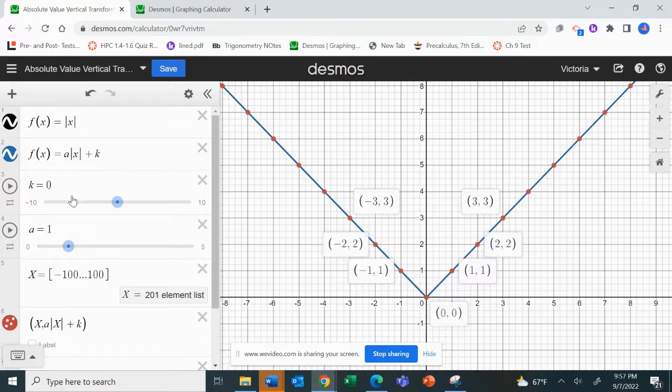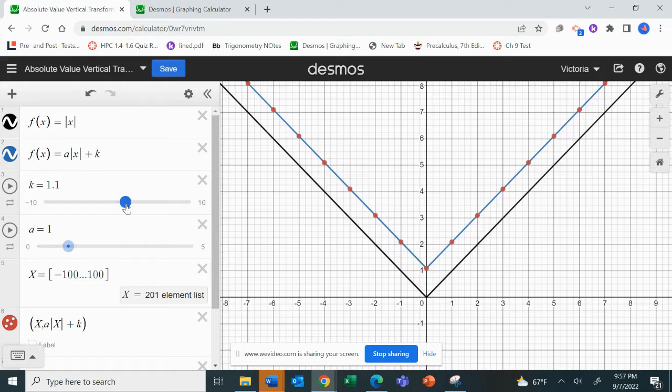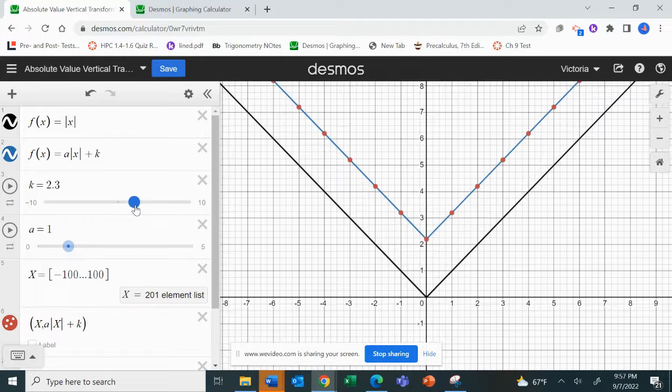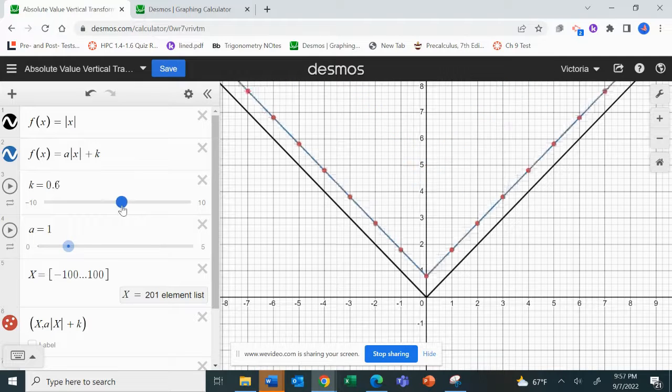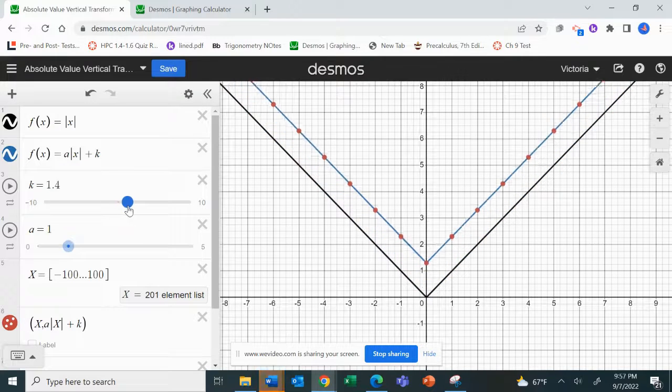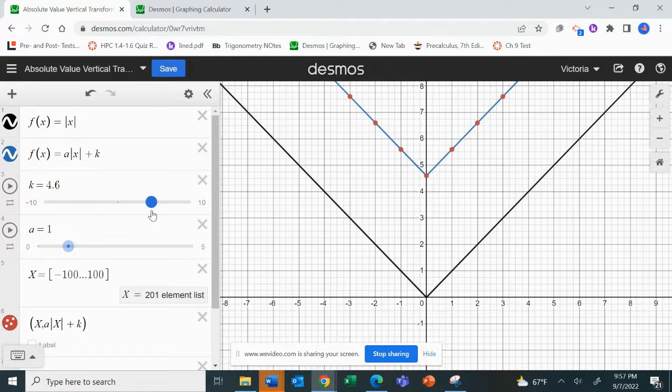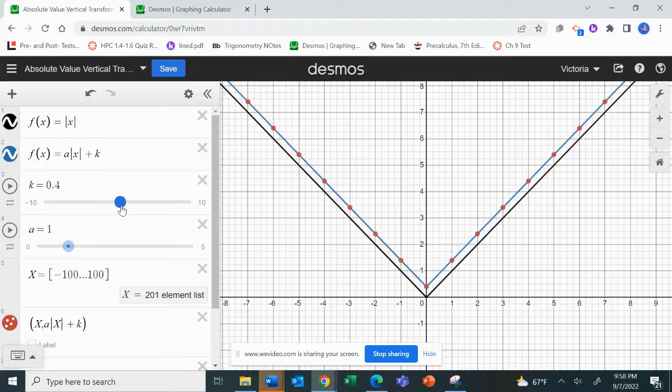But what I'm going to do is take this k value and add on numbers. So this is not going to just add on instantly. It's just going to kind of slide slowly. So you can see if I make k a bigger number, the transformation is taking this graph up that amount. So I'm going to go back to where it was at 0. If I add k, any number whatsoever, if I'm adding a number, it's taking the graph up. So our blue one is the transformed equation. The black one is the original. And I left the black one there just so you can see and compare it to the original.